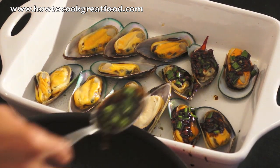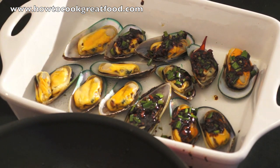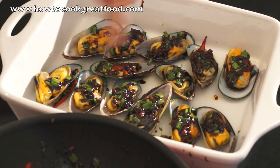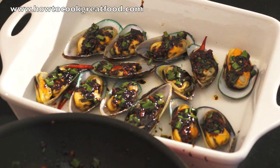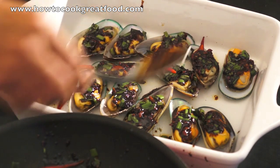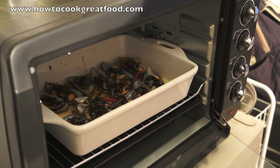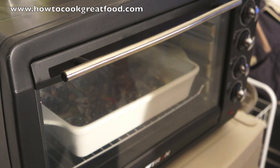So quick, and then we will put this in the oven for medium heat, and then we will cook this for about 10 minutes max. And then that's it, it's ready to serve. And then let's fry the sesame to give aroma to this mussel, to this dish. Okay, we are going to put this in the oven and cook for around 8 to 10 minutes on medium heat, and it will be done. I'll be back.